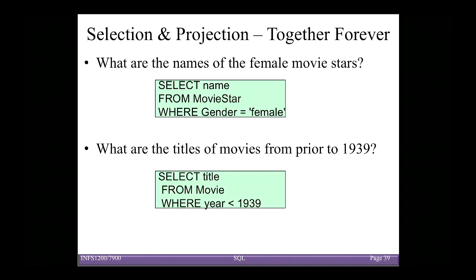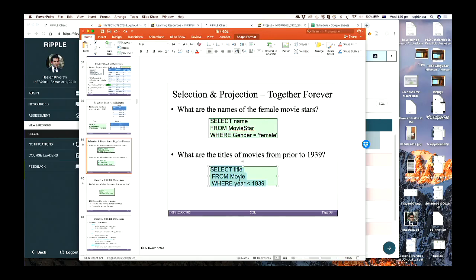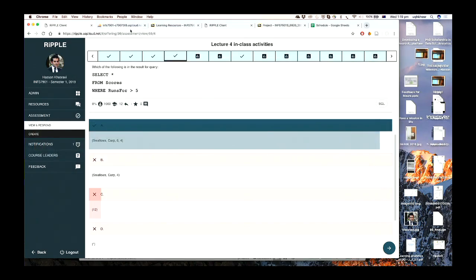Okay, so both should be relatively straightforward. Names of the female stars will be select name from movie star where gender equals female. And titles of movies prior to 1939 would be select title from movie where year is smaller than 1939. Let's just run one of them as an example.